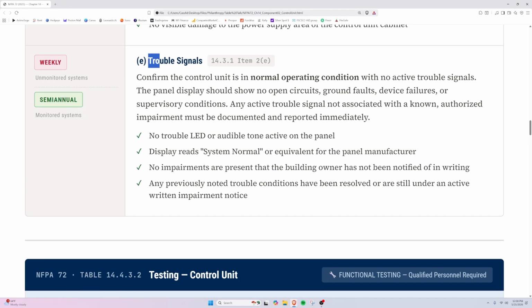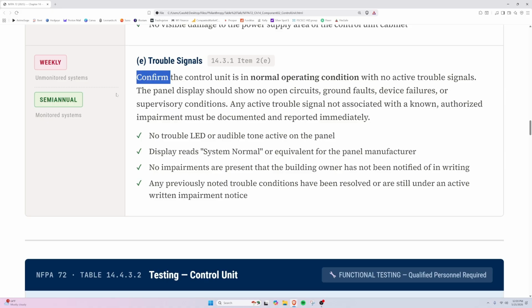And last but not least, for our visual inspection, we have trouble signals. Again, weekly for unmonitored, except this time it's semi-annual for monitored. So all the other conditions were annual if it was monitored. But for trouble signals, even if it's monitored, you're going to inspect semi-annually.